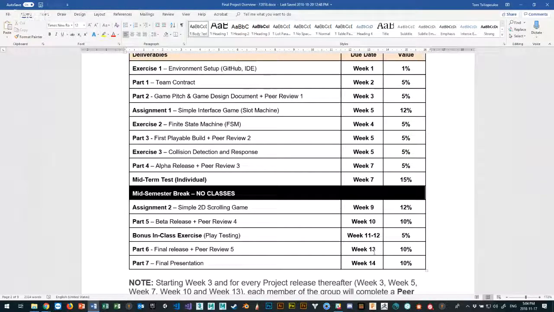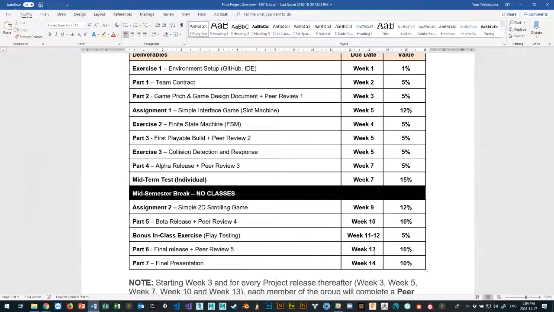Week 14, the last week of class, which is your exam week, is only going to be for presentations. So far, I only see 2 groups here. I don't know what happened to this group, but if there's only these 2 groups, you're going to have maybe half an hour or an hour of time on that Saturday, and then sayonara. I'll see you when I see you. I don't expect it to be so bad, because you should be building all the stuff you have so far on your team and your game so that you have something to show me for the final week.